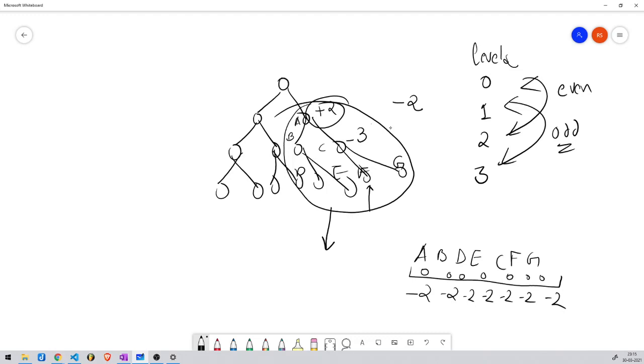Now for C I subtracted 3 and it is an even level, so you will do what the number came. So for C, F, G you do -3.